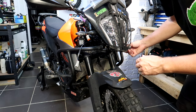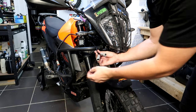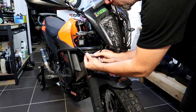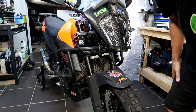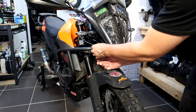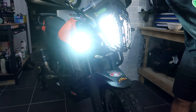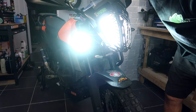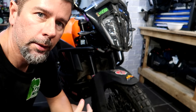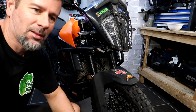We've got everything connected — all the Deutsch plugs connected. We've got the double Deutsch plug coming from the bike so we can connect one light on each side. This will be the final test before I go ahead and zip-tie all the wires up nicely out of the way. Oh — they both work! I'll go ahead and get all this wiring finalized and tidy it up, and then I might take it out for a ride when it gets dark and see how they go. Nat's going to ride it, because obviously she knows better what the lights were like before and how much better they're going to be.